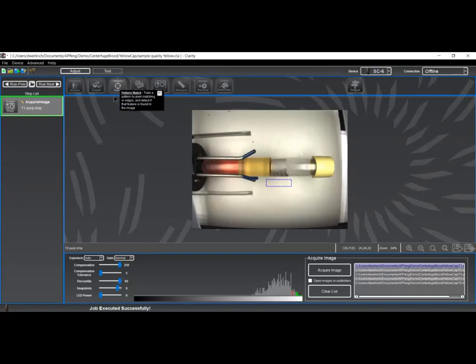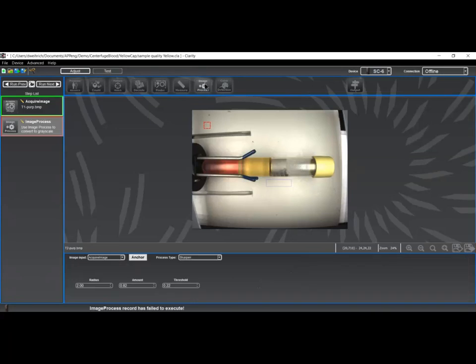However, pattern match and a number of other processes do not operate on color. So I have to take this color picture that I have first, and I have to insert an image process step. Basically, all I'm doing with this step is converting to a grayscale image. Now I can add the pattern match step.